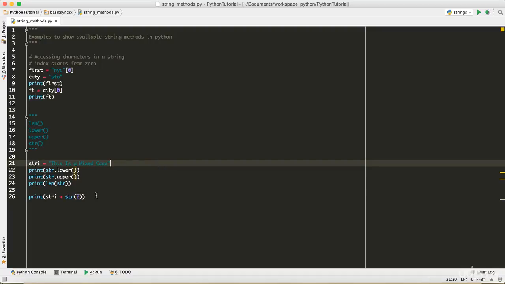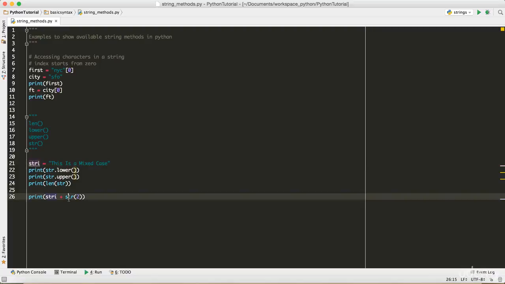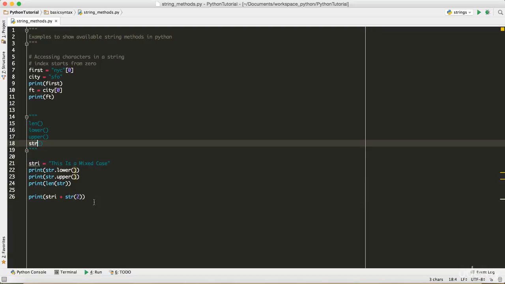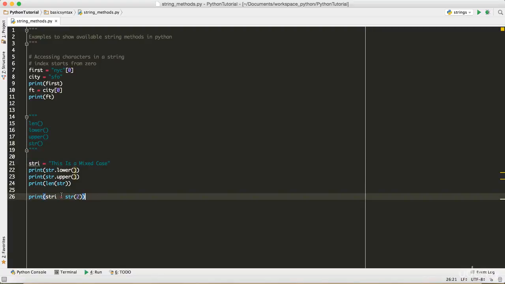That's recommended. If you guys notice, it was giving us an error as well. So we're going to use this stri for the variable name, and str is the built-in function, the one that we talked about. So what it's going to do is convert the 2 to a string representation. 2 is still going to be seen as 2 only, but it's going to be a string representation, and it's going to add it to stri.